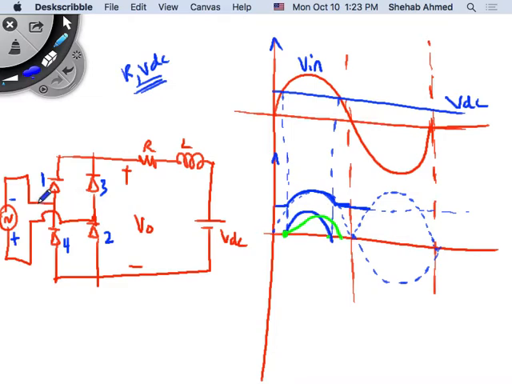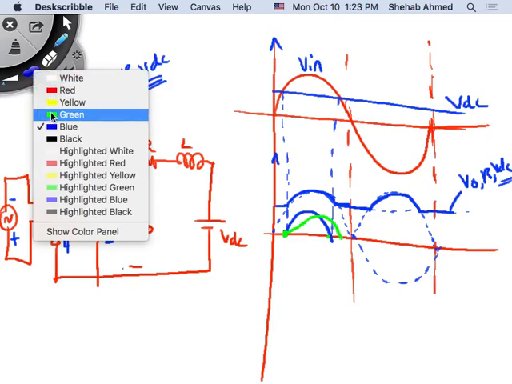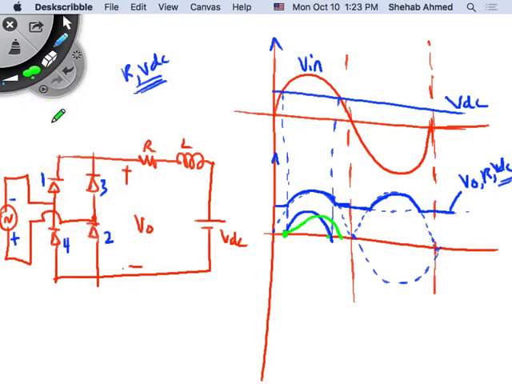Current is not flowing, so current is not flowing in 3 and 4. What is V output? Also equal to VDC, right? Current will not flow. As long as current is not flowing, output voltage is equal to VDC. And then I get the same thing here, right? This is V output for R and the DC source. R and DC source, right? How about R? Any questions? Very fine.